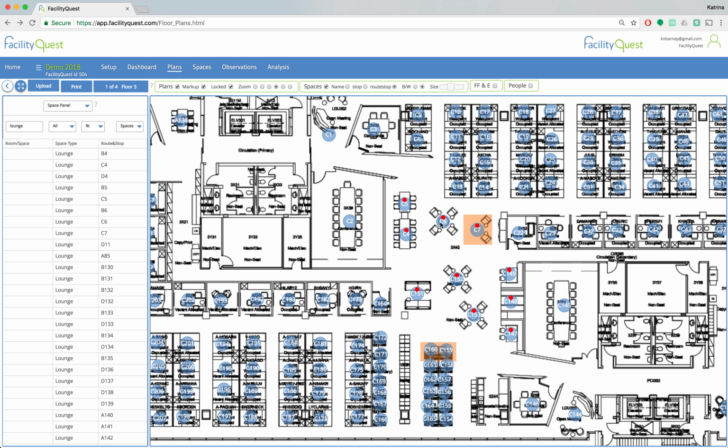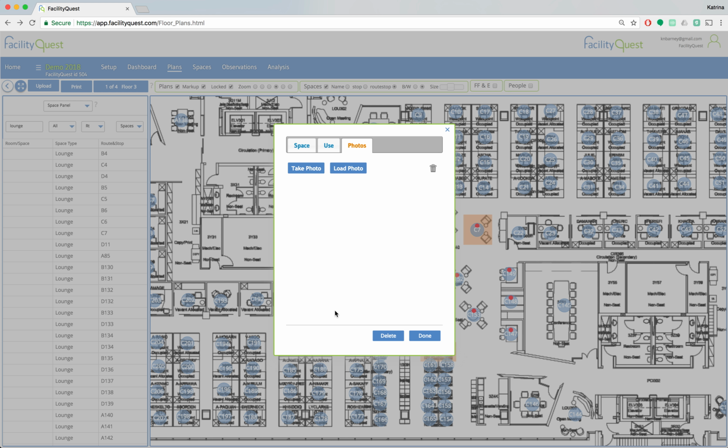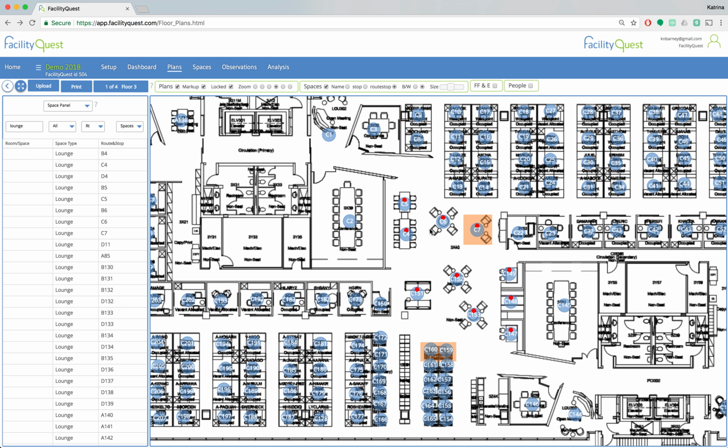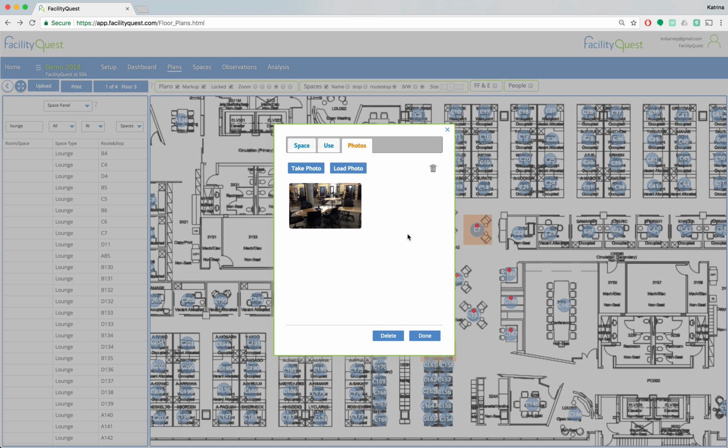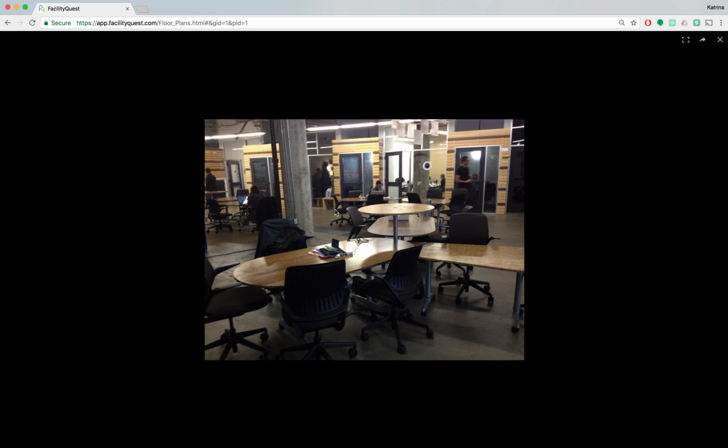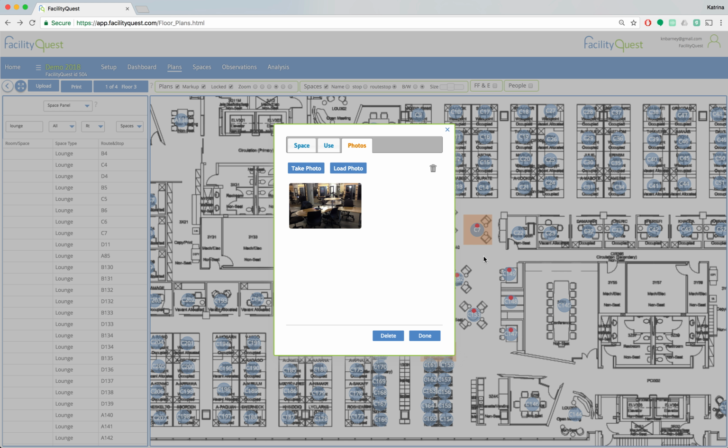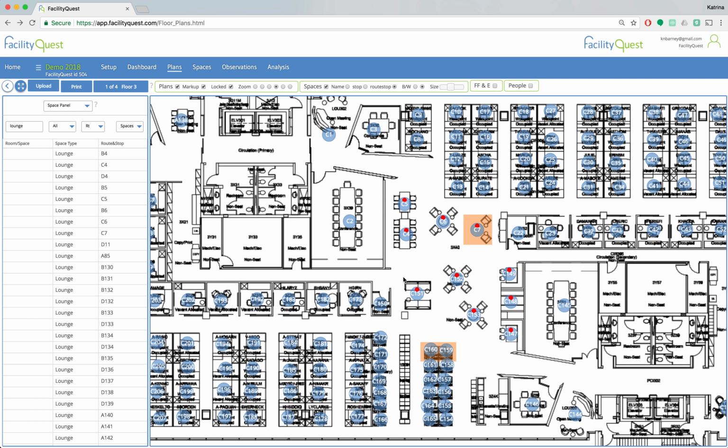And let's check out some of these other spaces. I don't have a photo yet for this space. Perhaps we can look over here. Here again we have another photo of this workspace, and it looks actually as if this configuration is quite a bit different from the floor plan. So that's something perhaps I can take into consideration as to whether I need to update the floor plan or get some additional photos of the rest of the space to see if there are any differences that should be taken into consideration.